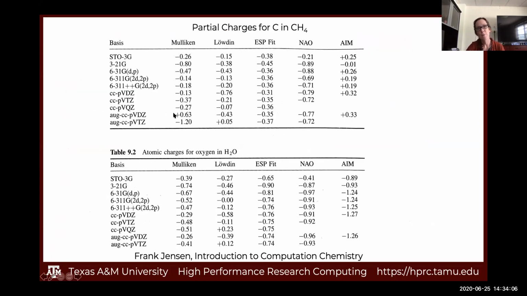Okay, so this is just a table showing changes in partial charges at the different levels. So this is a carbon in methane. If you're looking at Mulliken, this is, very small, single zeta, double zeta, right, triple zeta, but up through the correlation consistent, the Mulliken at one point becomes positive for the carbon, and then the rest are negative. Okay, same thing for some of these other ones, but you'll notice that the ESP fit is pretty consistent. I mean, there's variation, but it's not substantial compared to what happens with the Mulliken.